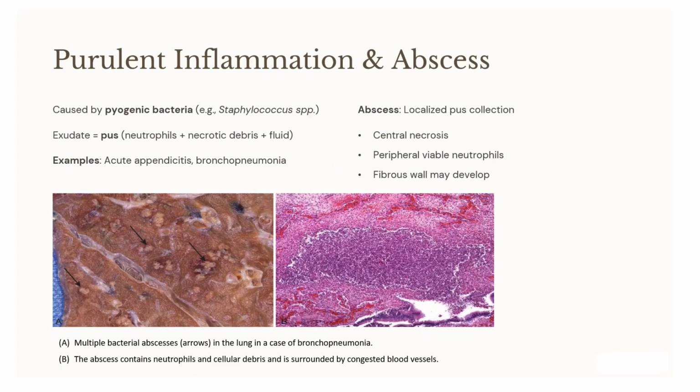Right. And an abscess is just a pocket of that stuff. Pretty much. A localized collection of pus. Often you'll see a central area of dead tissue, loads of active neutrophils around it, and sometimes the body even tries to build a fibrous wall to contain it all. Like walling off the infection. Exactly. It signals a focused, intense fight, and often needs specific action like antibiotics or maybe even draining it.